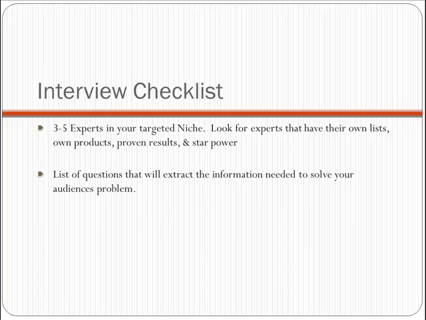A list of questions that will extract the information needed to solve your audience's problem. So you don't want closed-end questions. You want open-end questions that give the person you're interviewing a chance to really expand on the answer you're looking for. A closed one would be like, you're from Wisconsin, right? And they're like, what are they supposed to say? Well, yes, no. That's kind of closed-end. It doesn't leave a lot of room for the person being interviewed to expand. You want an open-ended question. There are some great packages out there. You can learn how to do interviews properly, but you need a list of questions that will extract the information needed to solve your audience's problems.